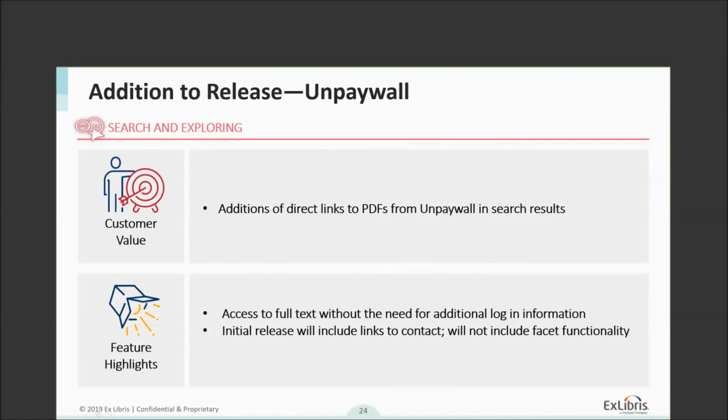Two other additions that we have for the November release as well is the addition of the uniform title search. So that field is now available as a default part of the search and for relevance for your instance of Summon. When you do a search, you'll automatically search that field as well as all the others we currently support. And also we'll be adding some new functionality to the advanced search page, the ability to match all, match exact, or match any. And again, those are all additions to the release.